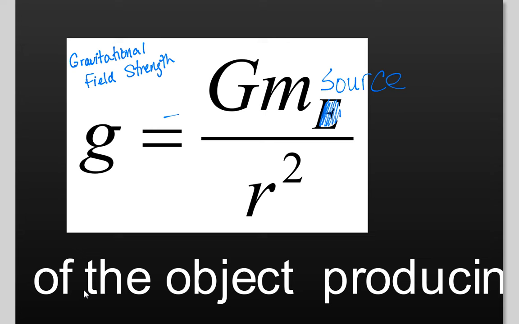So then, if I was to just drop a marble right there, which way is that marble going to go? It's going to follow the lines. If I drop a marble over here, which way is it going to go? It's going to follow the lines. If I drop a marble over here, where is it going to go? It's going to follow the lines. And that's how fields work. And this is the formula to calculate a single field vector, a single one.